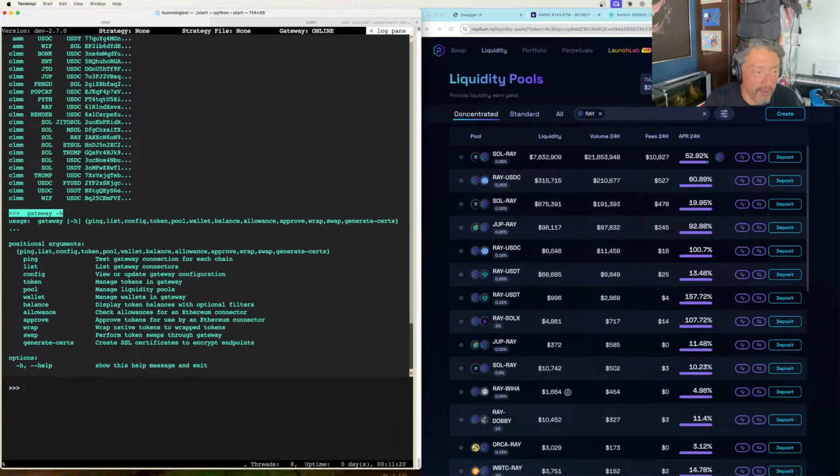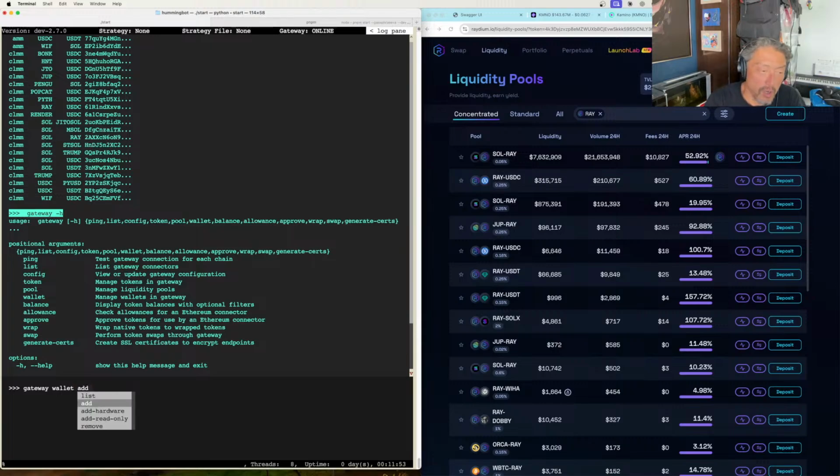One final thing I should mention: if you're trading on Ethereum, you also need to worry about the concept of approvals, because you have to approve a DEX to be able to transfer assets if you want to interact with it. To help you understand this, we have an allowance command. The allowance command helps you understand, for a given wallet, what your allowance is on Uniswap or an AMM. I've not added an Ethereum wallet, so let me do that right now.